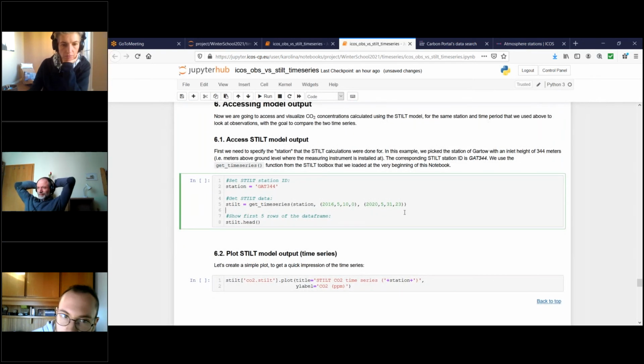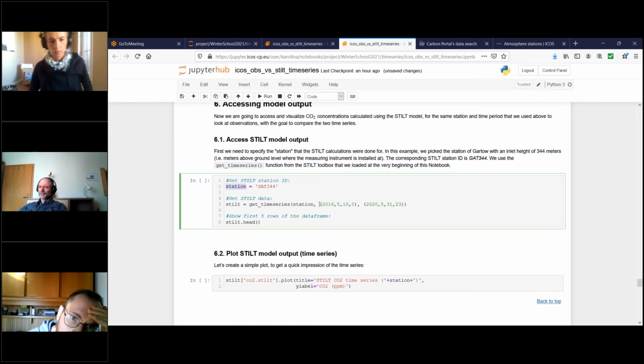Next, we are going to try and access the Stilt model output. To do that, we first need to get a variable and assign it the corresponding Stilt station ID for the station that we looked at the real observations for before.